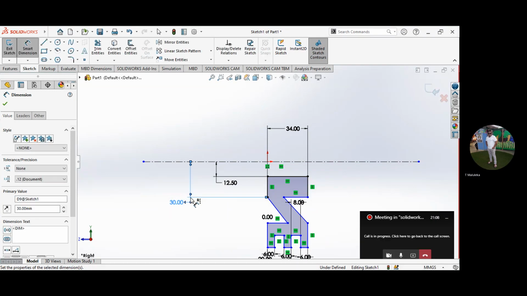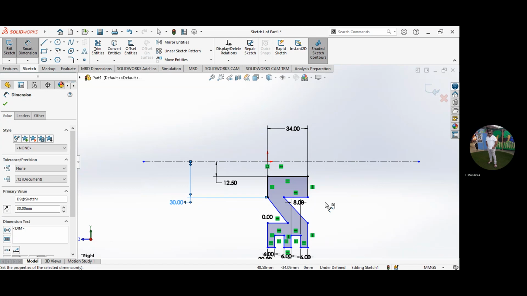Yes. Now, I need to know the angle between this. Let me see. It's between this line and the slant. Okay.